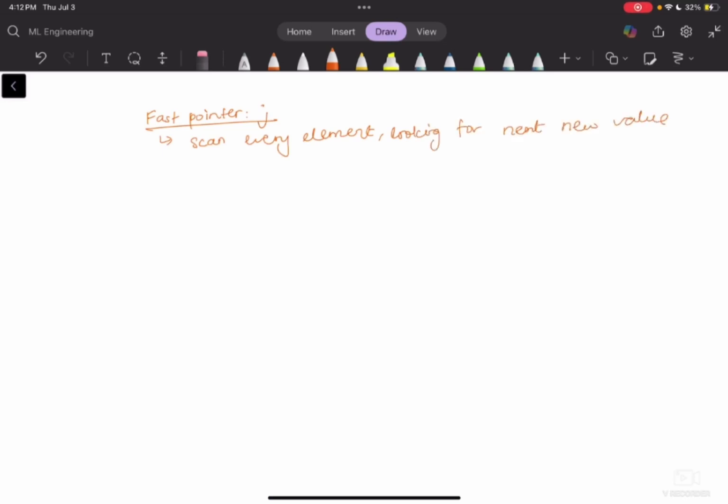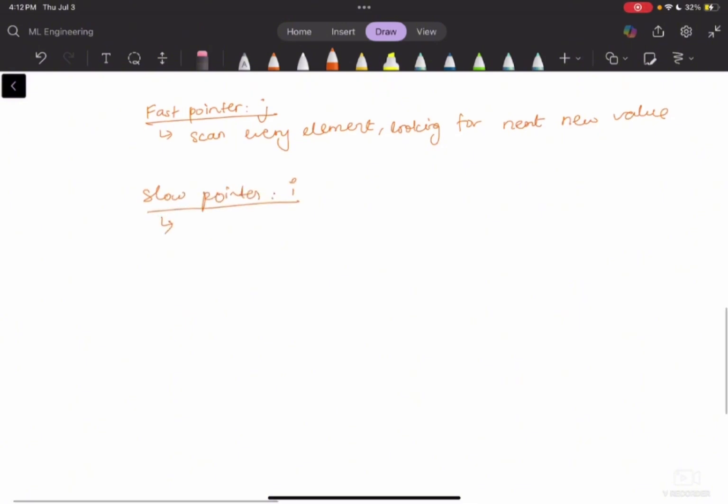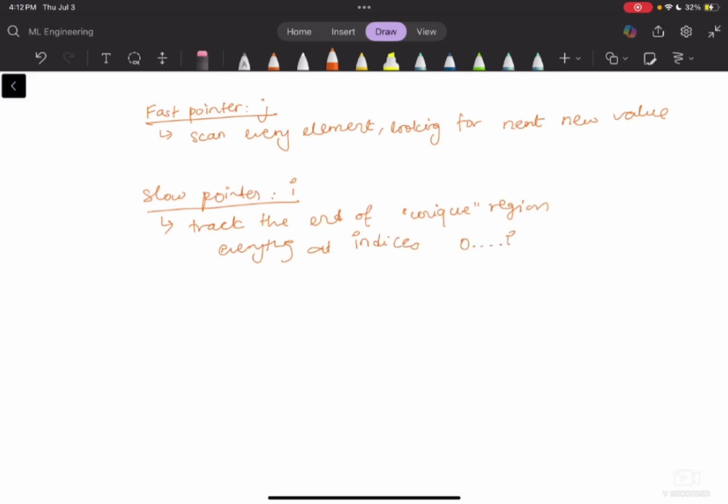And then we have our slow pointer, let's say I, and the purpose of the slow pointer would be to track the end of the unique region so that we know where to insert next, right? So that means, for example, everything at indices 0 to I is guaranteed unique. Does that make sense? I hope that makes sense.